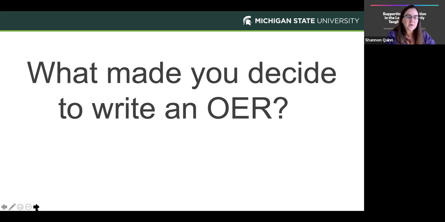For the particular OER that we're highlighting today, the reason I wanted to create something like that was because I always saw a gap, and I hear the word gap as kind of a key word here, between the beginning textbook and students being able to use authentic materials. That's always a big jump for them to take. And I don't know that I've seen anything that's specifically trying to address that. So that's what I was trying to address in the particular OER that we're talking about today, the bridge course.